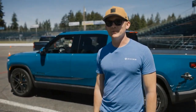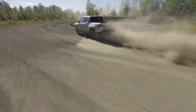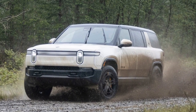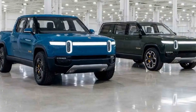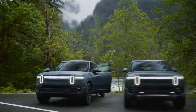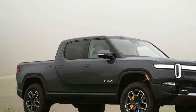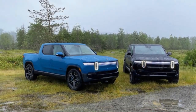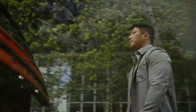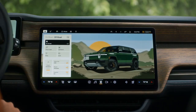To handle all that power, Rivian has upgraded the tires. The quad gets Rivian's first set of staggered wheels and tires, featuring 22-inch Michelin Pilot Sport S5 tires with a 275 section width in the front and 305 in the rear. This setup is expected to enable a sub-2.5-second zero to 60 mph run. Rivian hasn't provided final curb weight figures yet, but expects them to be similar to the first-gen models. The R1S Tri is projected to hit 60 mph in about 2.9 seconds, improving on the 3.1-second run achieved with the 2022 R1S Launch Edition. The quad also has a higher top speed limiter, increased from 111 mph to 130 mph, so it won't hit a speed ceiling before the end of the quarter-mile. Instrumented testing will be necessary to verify these claims, but it's fast enough to make you feel the G-forces.